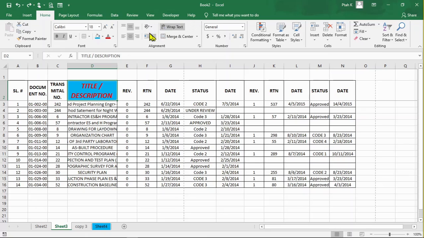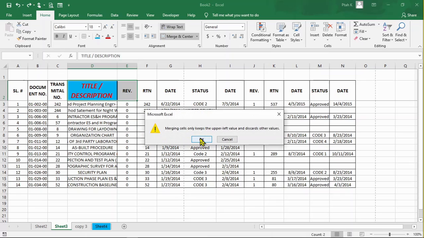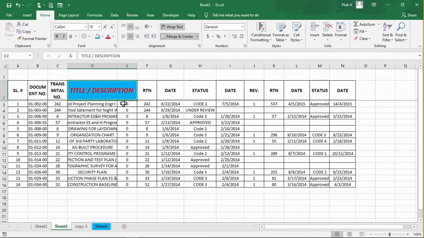The next one, still here, we can say merge and center. I can click these two, then say merge and center, meaning I want to combine two cells together and remain with the information from the first cell. So let's just undo. And also, this is combining cells left and right.